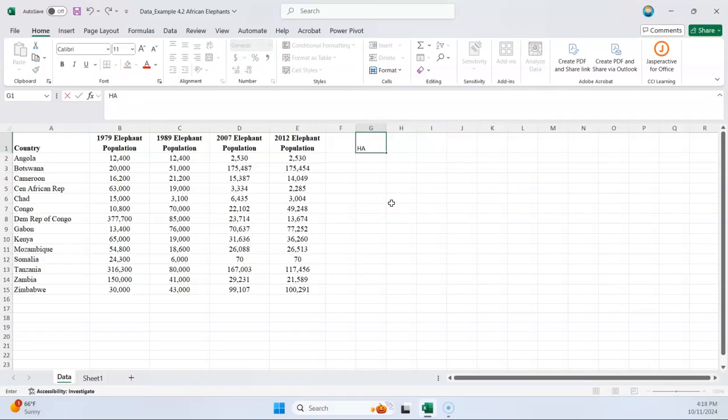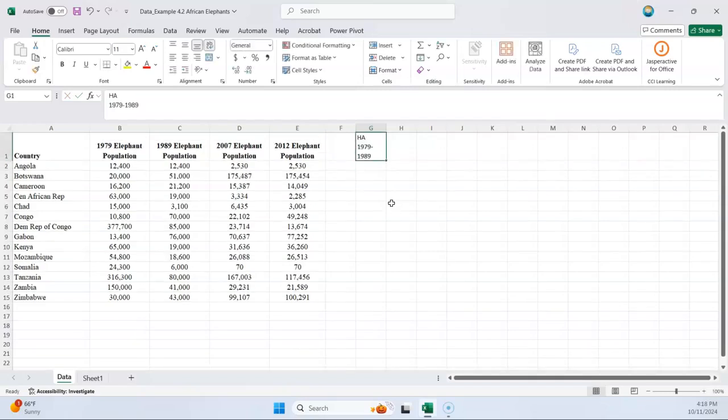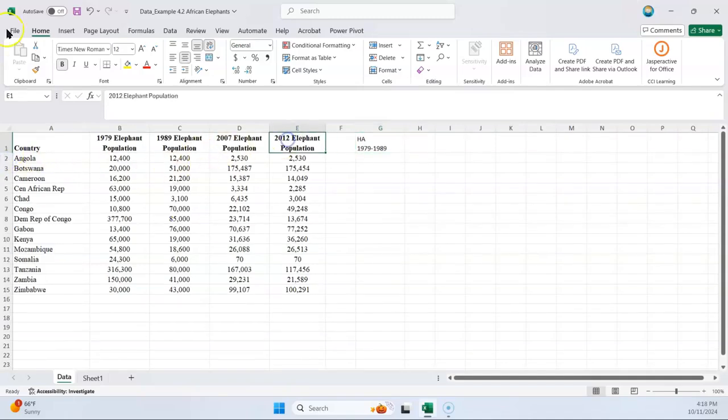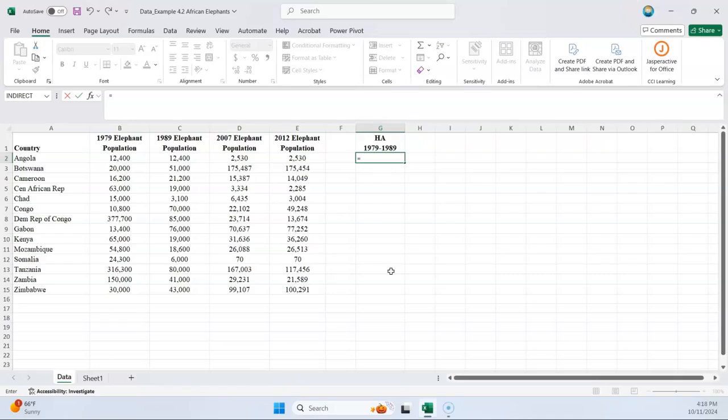I do want a second line on this, so I'm holding the Alt key and I hit Enter to add a second line. So horizontal analysis 1979 to 1989. And then that's 3 lines, so I'll make that a little bit longer so we can make that 2. And let's Format Painter that over so we get all the same. All right, so horizontal analysis 79 to 89.